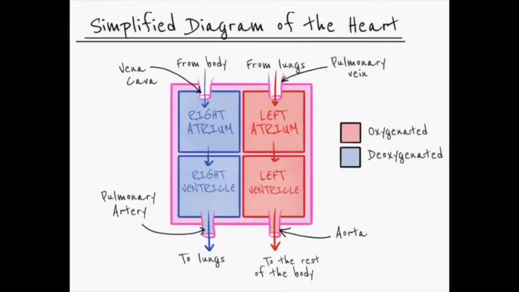The heart forms the epicenter of our circulatory system. It is the pump which delivers oxygen around our bodies, and you've got to know detailed information about how this actually happens. So we're going to divide the heart into 4. Do remember that we switch over the left and right sides when we're looking at a diagram. Why? Because we're picking up the heart and pushing it into our bodies. So it is the opposite way around if you actually think about it. So the 4 chambers are the left atrium, right atrium. They form the top 2 chambers. Left ventricle and right ventricle form the bottom 2 chambers.